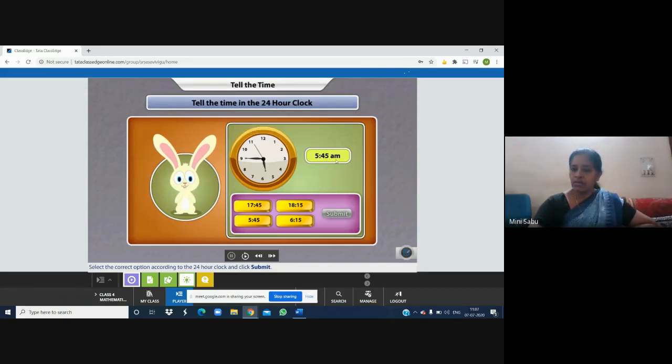So I told you, if the time is a.m. and if this is a one-digit number, you have to insert 0 to the left of 5 and say in hours. So suppose you insert 0 here, it is 0545 hours. Okay, but here in the options, 0 is not inserted, but normally we insert 0. So we will click this and try. Excellent!